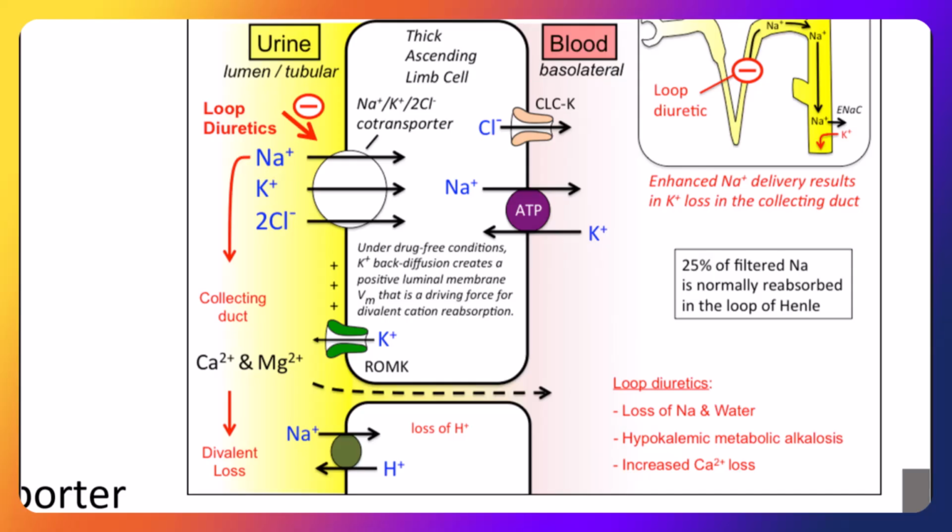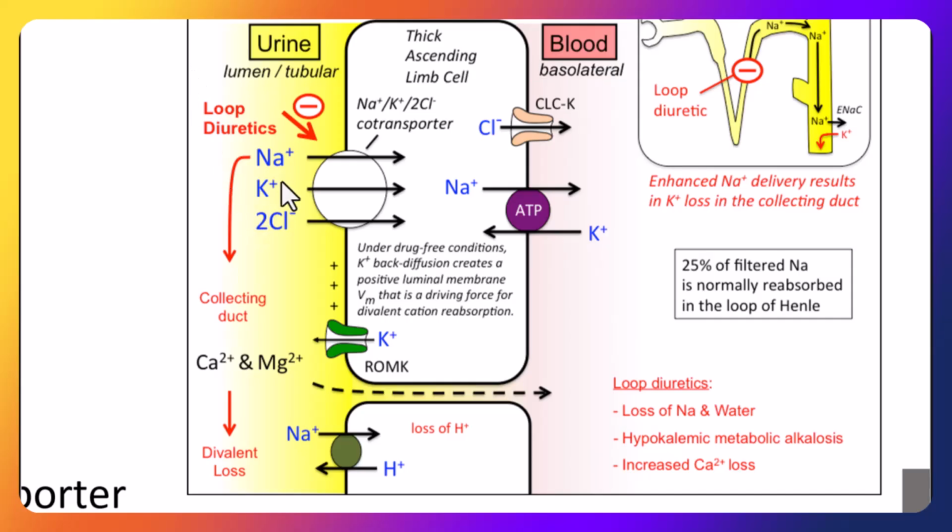So I know that was a lot of information, but I just wanted to give you a quick summary of what I just spoke about, all of this together. Loop diuretics are going to block this NKCC2 pump, keeping sodium, potassium, and chloride in the urine. The effect that's seen here is that, one, sodium will be part of the urine and water will follow it, so it gets rid of excess sodium and fluid within the blood vessels, bringing blood volume and blood pressure down.